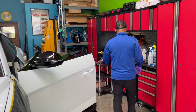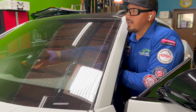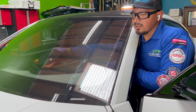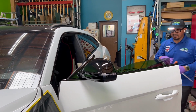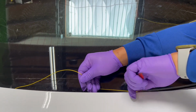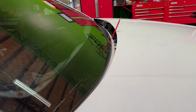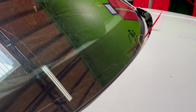Just to be safe, I installed a brand new fiber line on my spider. And I'm going to make the cutout. So let me get that going. I'll be right back. All right, guys, I want to give you a tip. If you start to run the fiber line towards the top where it meets the glass, it's easier for you to cut through. If you start cutting too low in between the body and the urethane, there's a lot more resistance and it becomes a little more difficult.